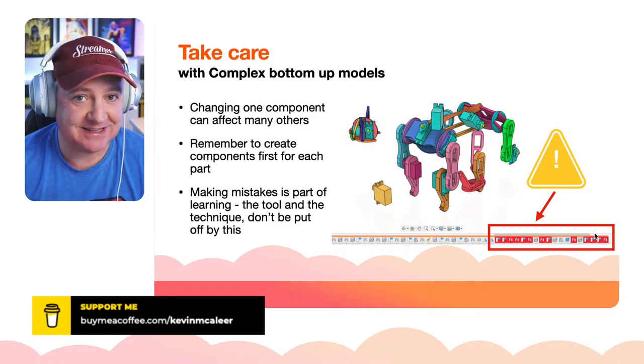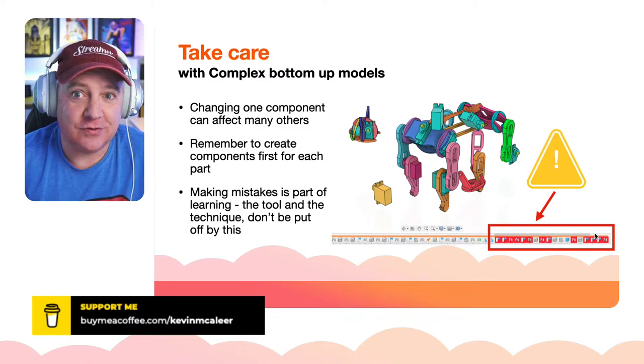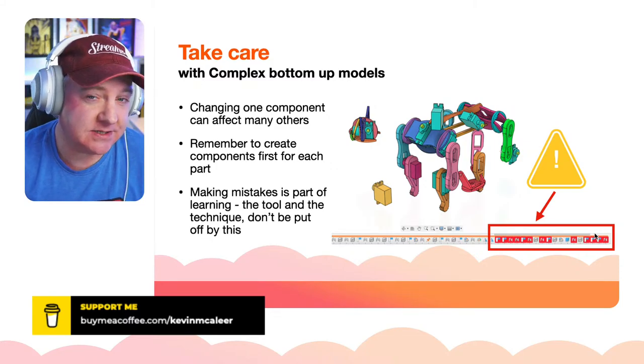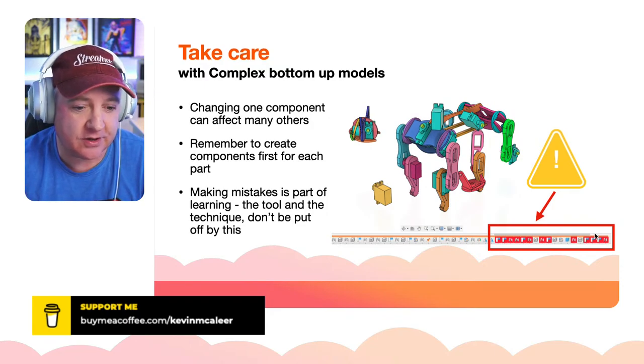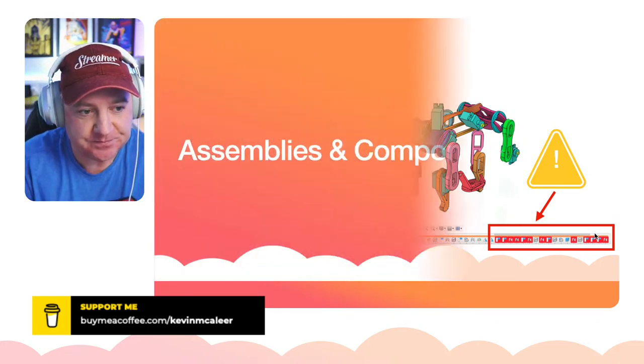And making mistakes is part of the learning process. The first attempt in learning is a fail. You need to learn the tool and the different techniques of modeling, and don't be put off by this. This is just a regular part of learning. So if you're using Fusion and you think, oh, this is frustrating, or you don't quite get that parametric modeling thing, it doesn't work fluidly for you, stick with it. It's worth it. The payoff is huge.